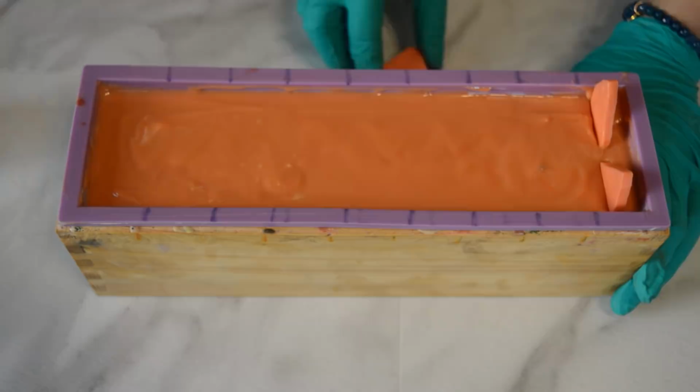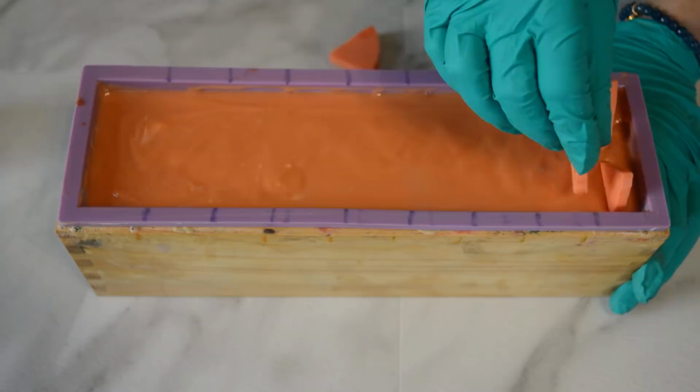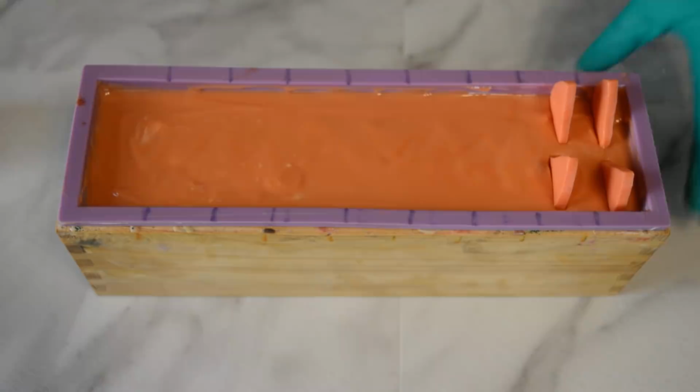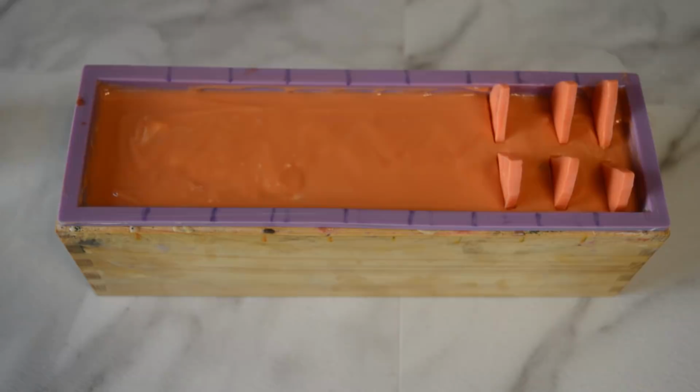I think I wanna add a few other things to it when it is cut. I don't know if I wanna add eyeballs to the face or if I want to add some sort of leaf decoration, just a little something else. I have to think about it. These are gonna be so cute.